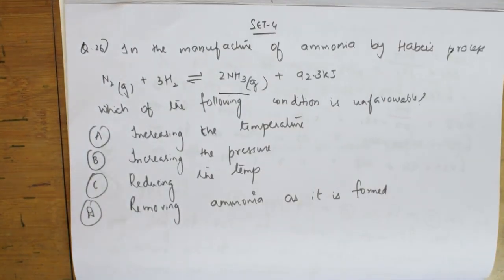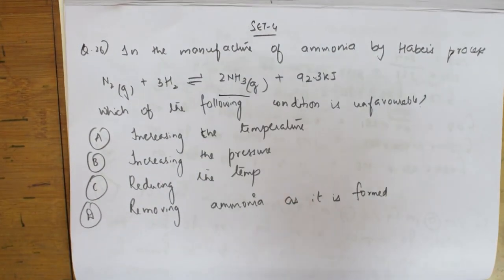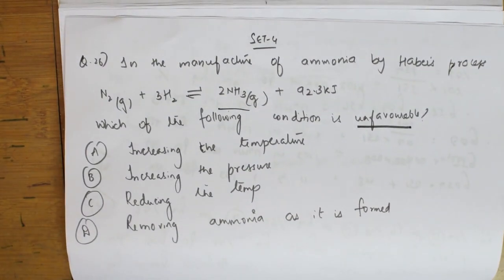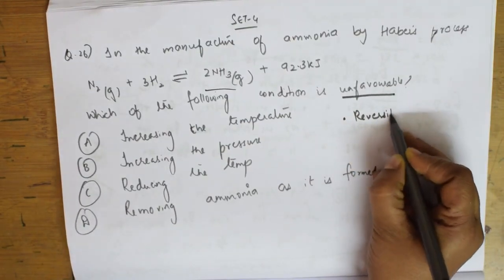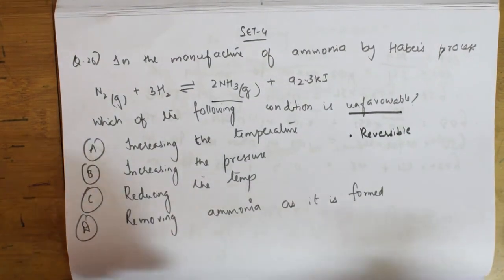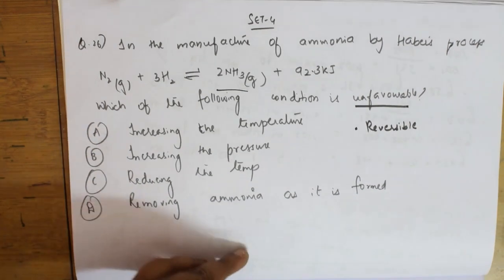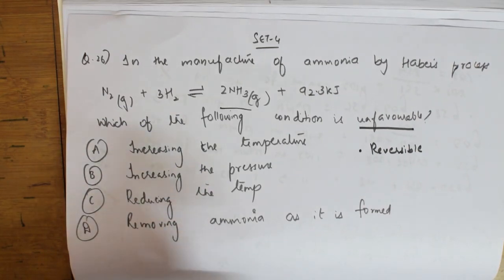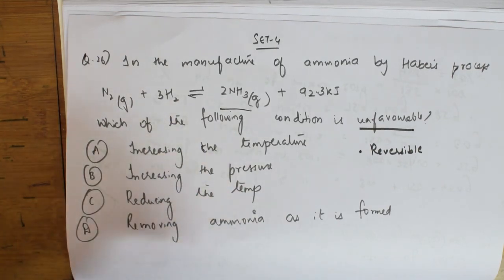And they've given 92.3 kilojoules of energy was released. Done. Which of the following conditions is unfavorable? Now this is important. Unfavorable. Basically, whenever we speak about Haber's process, what should you remember? Remember these points. For Haber's process, the reaction is reversible. That is the first important thing. And the conditions are deduced using Le-Chatelier's principle. I hope this Le-Chatelier's principle concept is clear. So according to Le-Chatelier's principle only, we deduce the conditions and speak of what happens to get the maximum yield, low temperature or high pressure, like that.